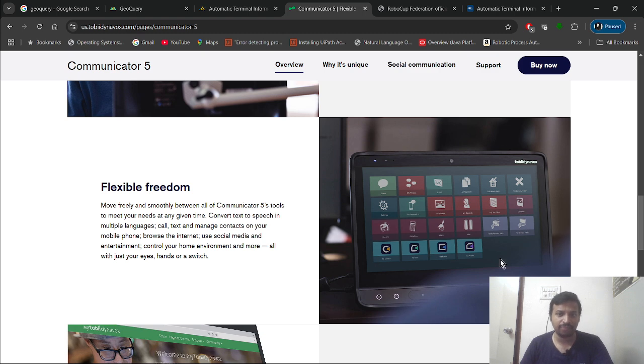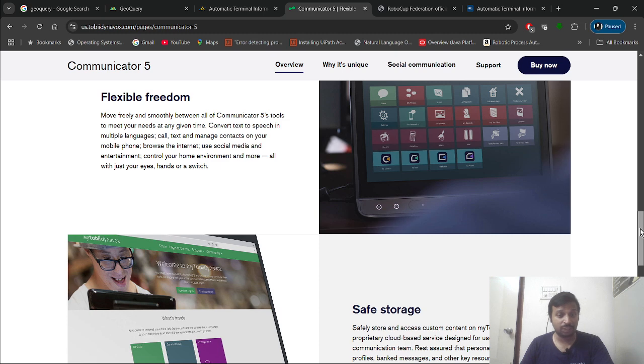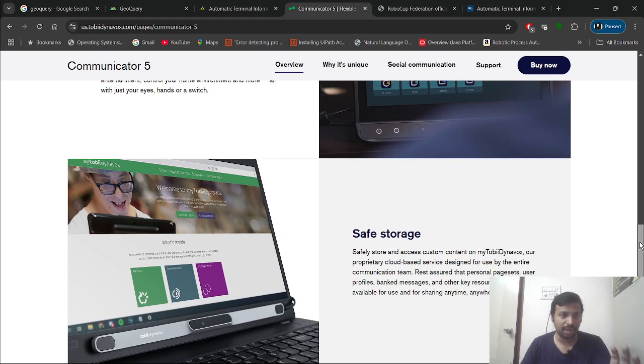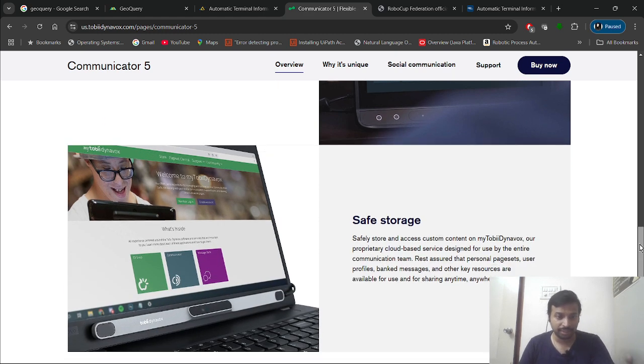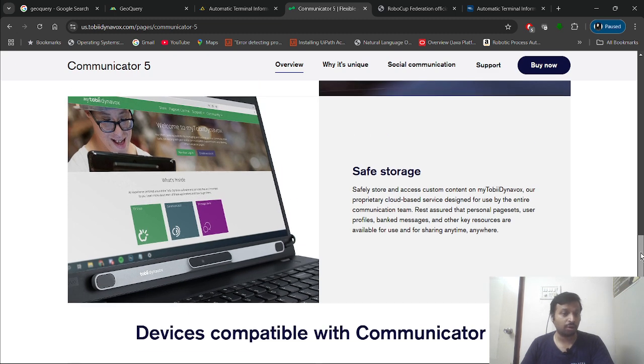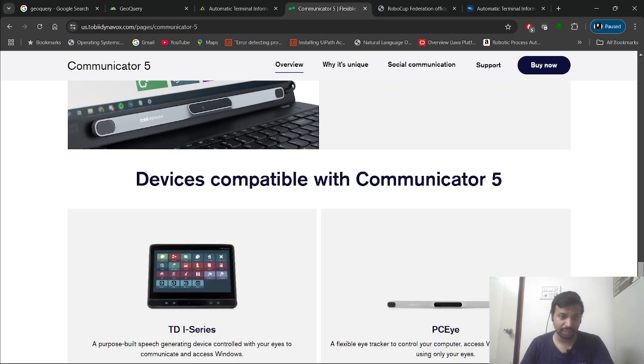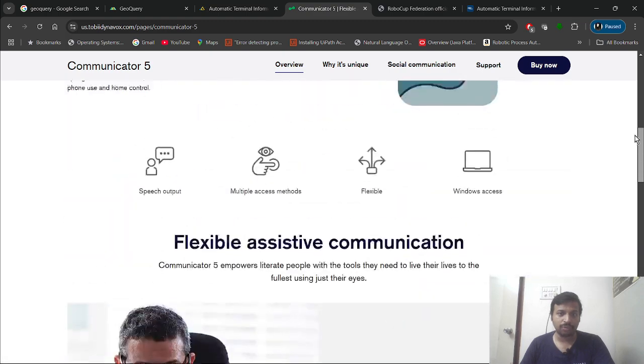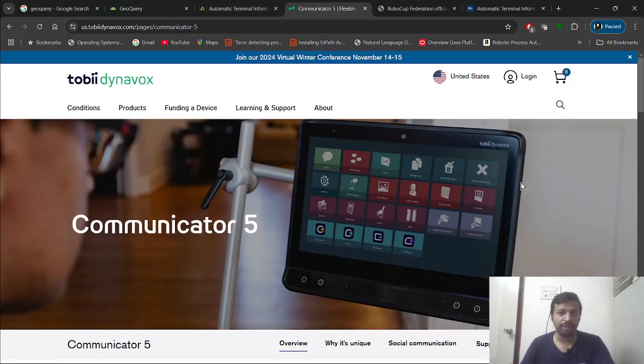So there will be one device with all the features a normal person would use. The communicator has the purpose of using language understanding for any individual who is not good in speech, so they can also converse. This is one of the beautiful applications where communicators help us.